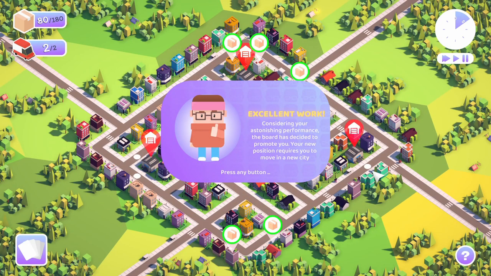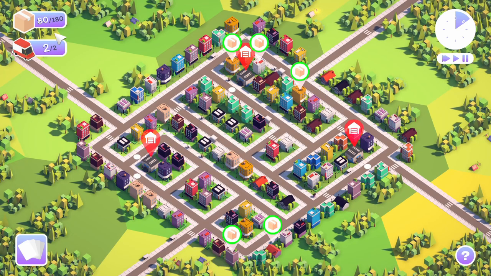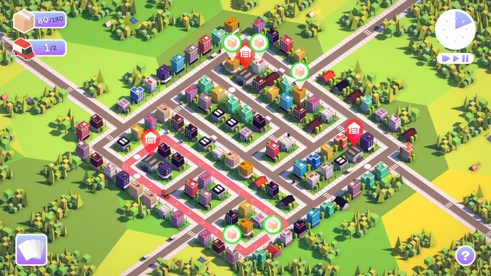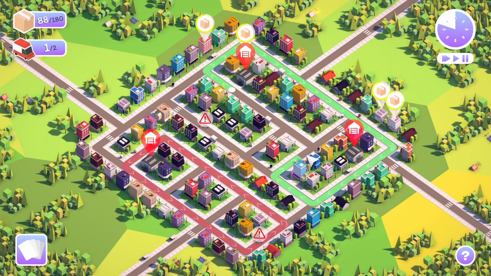Excellent work. Considering your astonishing performance, the board has decided to promote you. Now we have to get 100 packages with 2 routes, and then of course the upgrades that come with it. So we'll do our first loop down here. And then the timer starts, so we gotta go real quick. It looks like it slows down when you put down a new route. That's super useful.